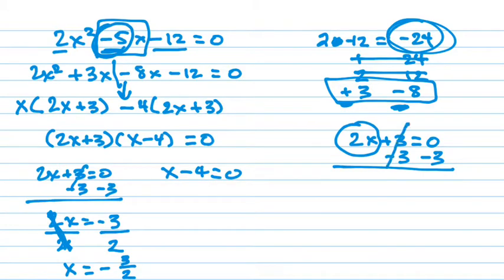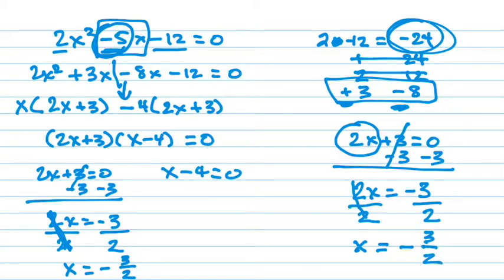Over here, the 3's will subtract away, leaving me just 2x. What's 0 minus 3? Minus 3. There you go. Is my x by itself? How is that 2 connected to the x? Multiply. And what's the opposite of multiply by 2? Divide by 2. But if I divide one side by 2, then what? 2 divided by 2 is going to make 1x. But do I want to write 1x? No. Just write x. Got it? Over here, negative divided by positive makes a negative. And 3 divided by 2, will that divide evenly? No. So I just get 3 over 2. Oh, wow, that went really fast. Okay? Now, this is just the other one.